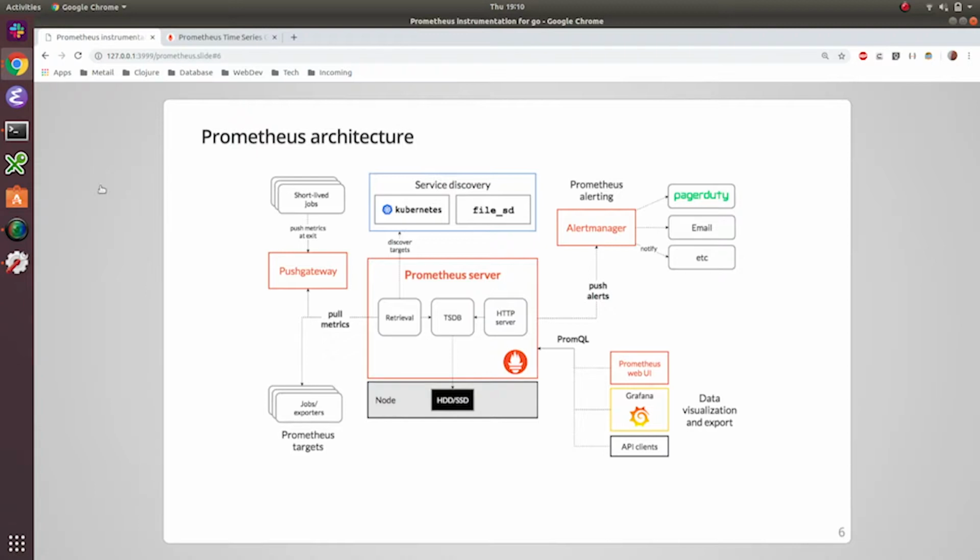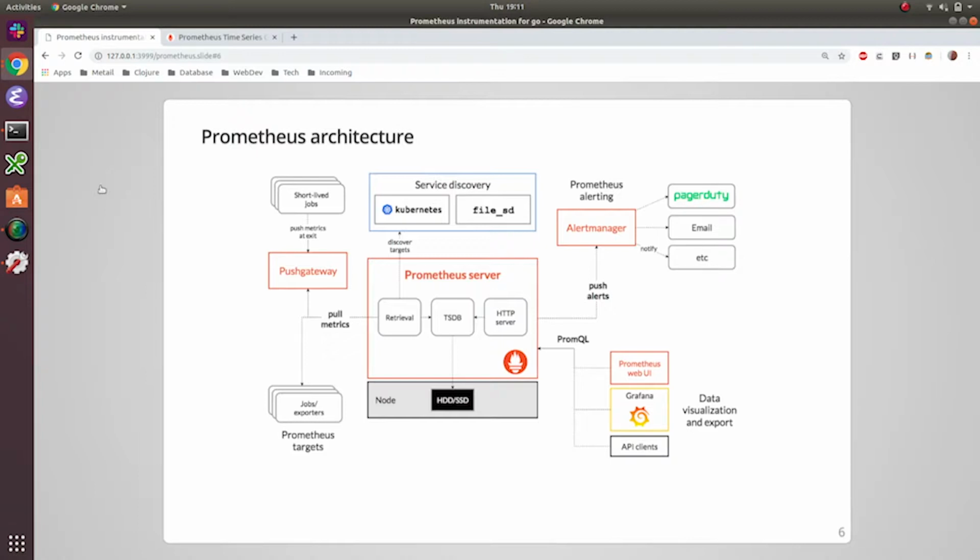It has an API, so you can get data out of Prometheus through an API. Something that's not shown on here is it also has external sinks. So it is possible to persist the time series data to an external database like a Postgres database or something like InfluxDB. It's got various different plugins for doing that. On the right-hand side, data visualization, there's Grafana. Grafana is a third-party application for doing dashboards, and Grafana has an integration to pull data from the Prometheus time series database.